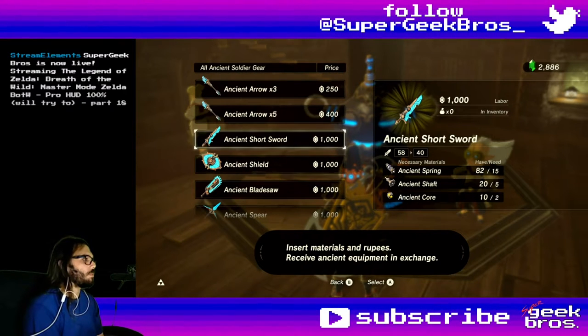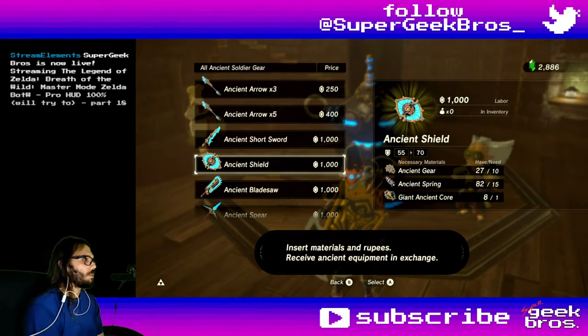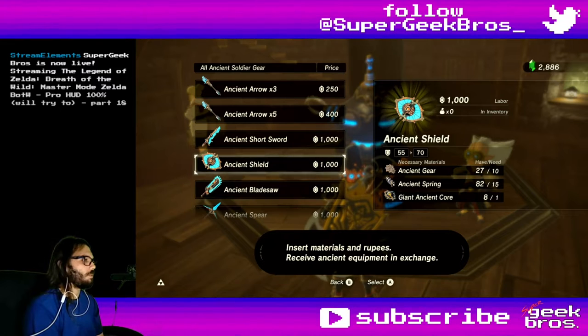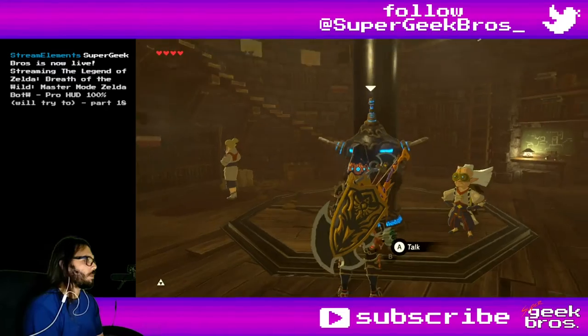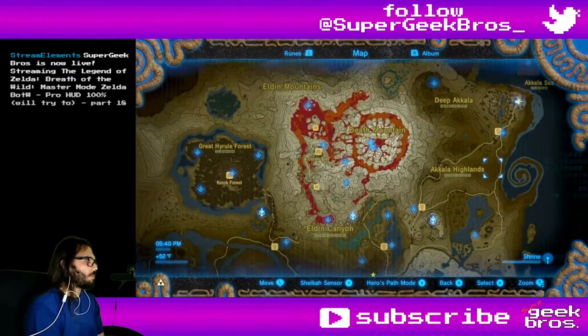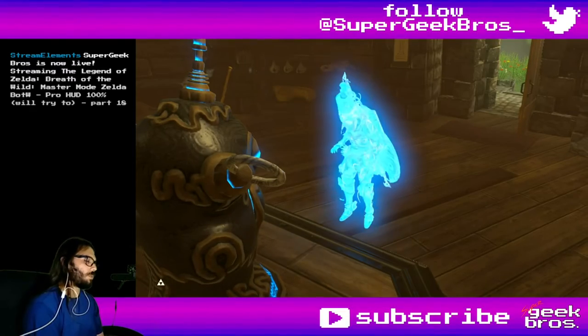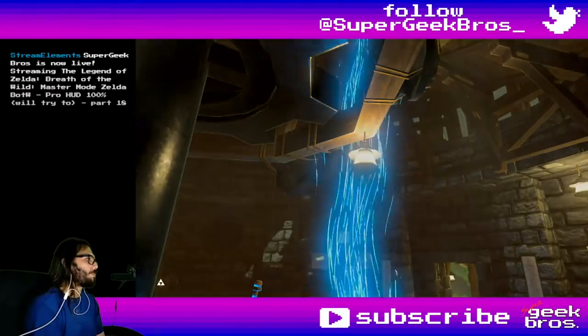Come on, everything uses it. Okay, the shield doesn't need it. Can I get a description of this? I'd like to see if this auto deflects or something. Let's go to the Great Fairy and upgrade those. Not the helm, but the other two.